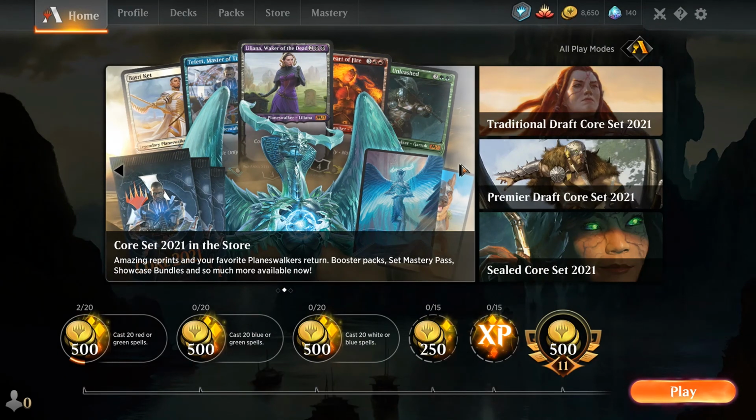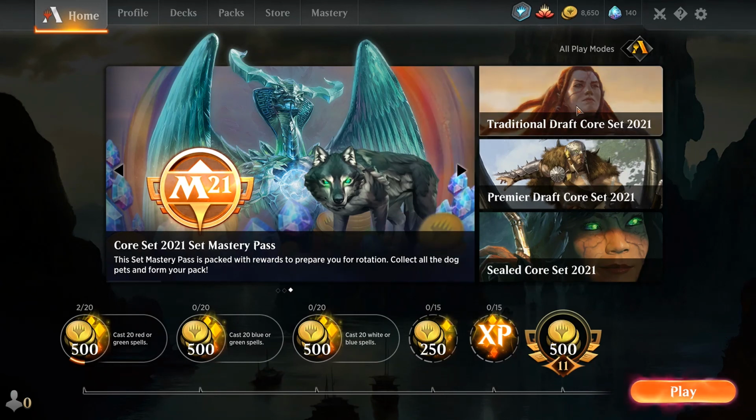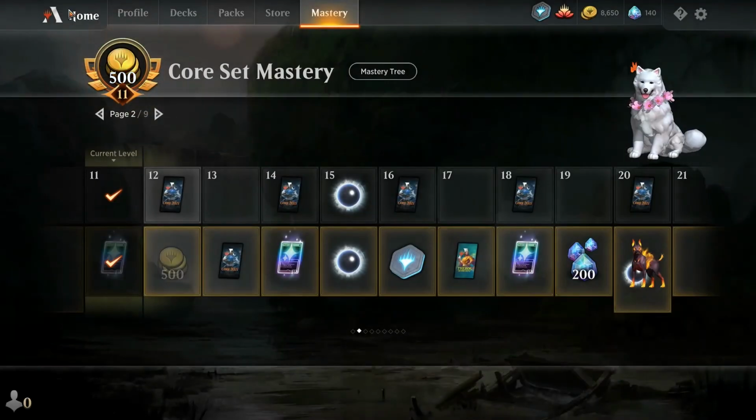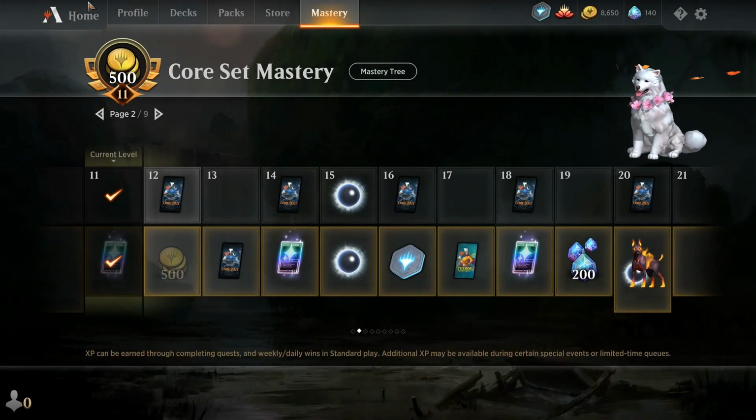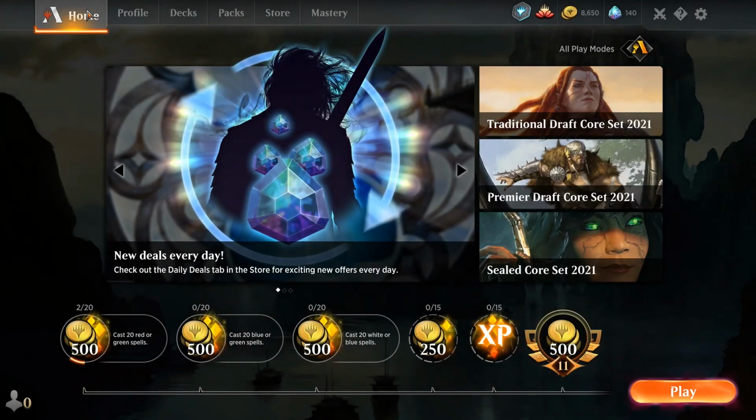So there you have it, guys. That is what Core 2021 brings to the table. As you can see, it brought a lot of good reprints back, and a lot of new cards that go alongside those reprints. So it looks like Standard is going to be really good this year.